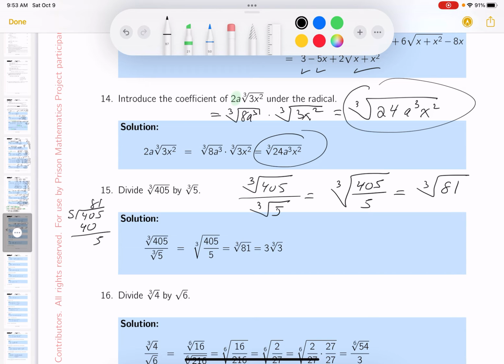Now, someone's going to have the answer. I'm not saying it's not an answer. I'm just saying it's not the correct answer, but you're getting close to it. So I'm going to write this over here. This is the cube root. Well, there's a perfect cube contained in 81, and that's 27. That's 3 cubed, by the way, and that's times 3. What do you have here? Cube root of 27 is 3. So 3 cube root of 3.